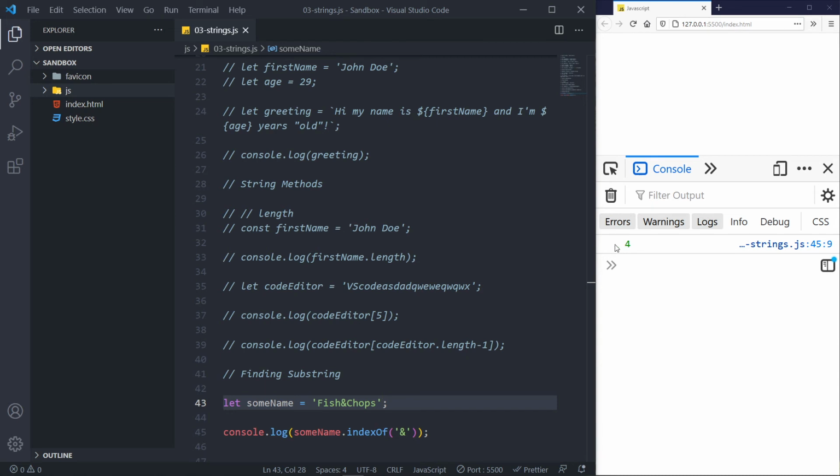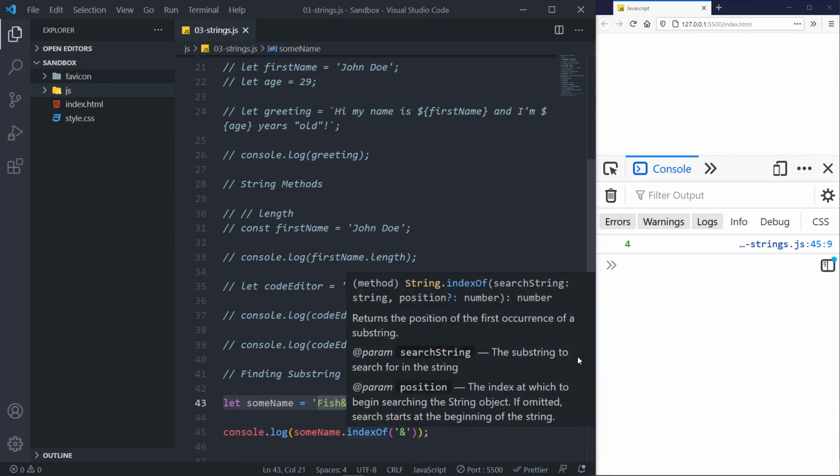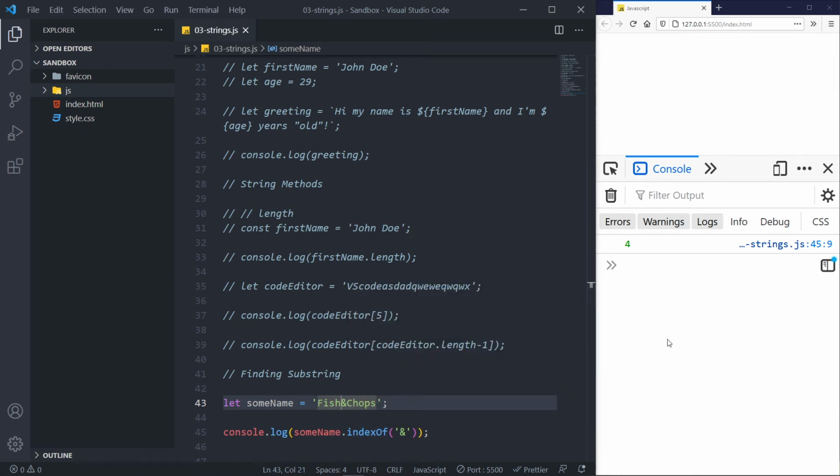As you can see, it returns the value of 4. But remember, the computer counts from 0, 1, 2, 3. So let's say fish is 0, I is 1, S is 2, H is 3, and N is 4. So basically what it did for us is return the value of N at the index number of 4.